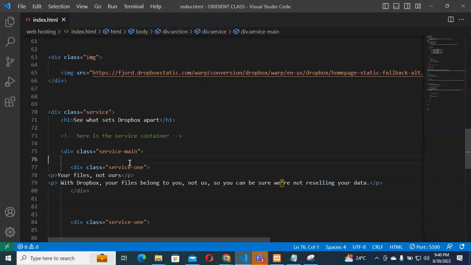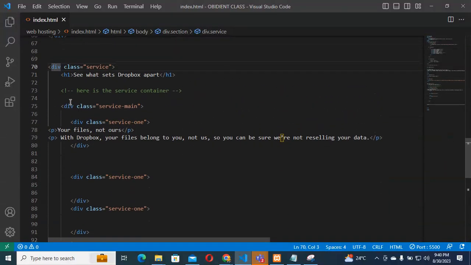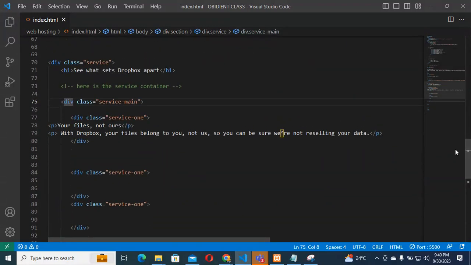So underline, right? So this service container is the father that houses all these ones. Then inside here we have a main service that houses all these three. Then we have the service one. Then this should be service two.